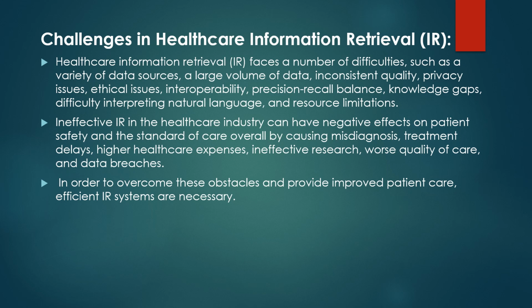What is the importance of this? Efficient information retrieval systems are crucial for overcoming these challenges and ensuring better patient care. They play a vital role in improving diagnosis accuracy, reducing treatment delays, and optimizing healthcare costs. It also supports effective research, enhances the quality of care, and safeguards patients' data.